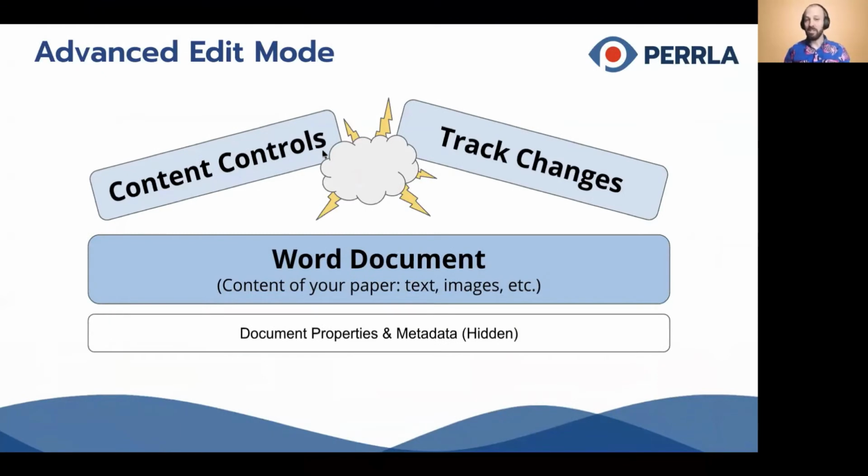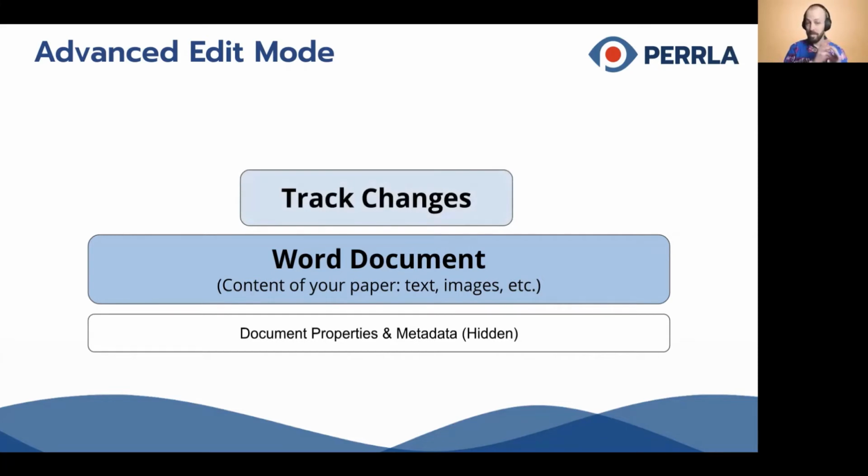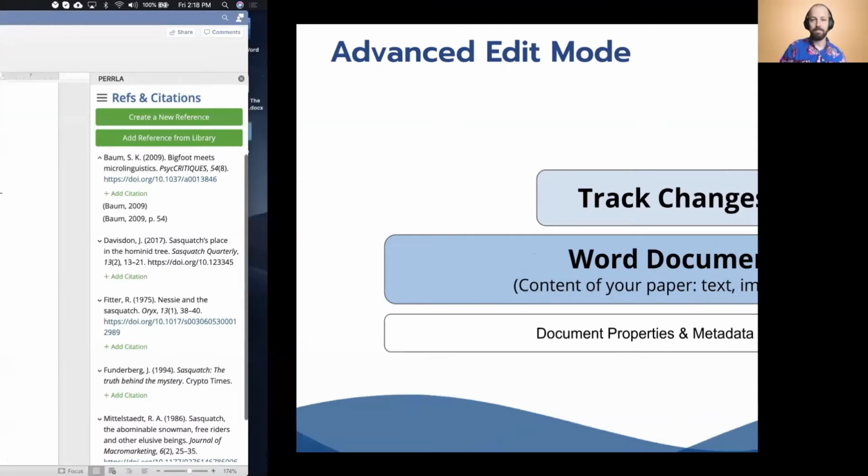The problem here is that track changes also wants to live in that visual layer, and that layer is not flexible enough to handle both content controls and all the visual changes that track changes enables. So if you have them both on, they end up butting heads and cause problems for both. When you turn on advanced edit mode, it removes the content controls from that visual layer and allows track changes to work in isolation, so there's no longer a conflict between the two. With that, let me jump into the Word document and show you how track changes works and how you can turn it on.